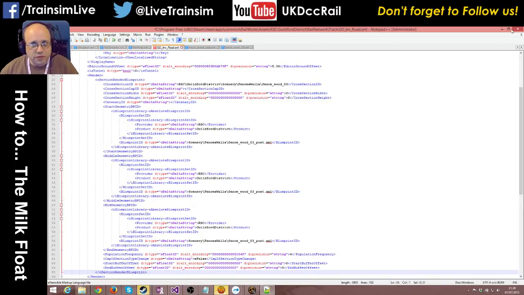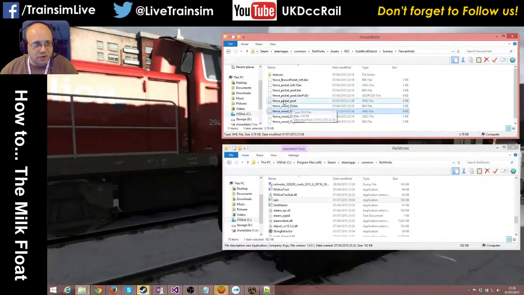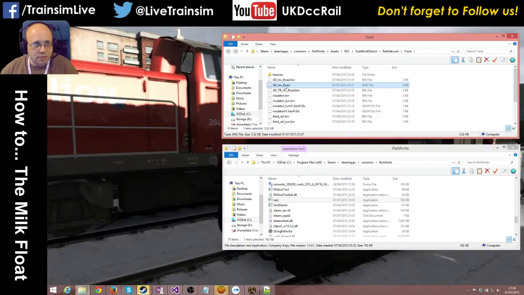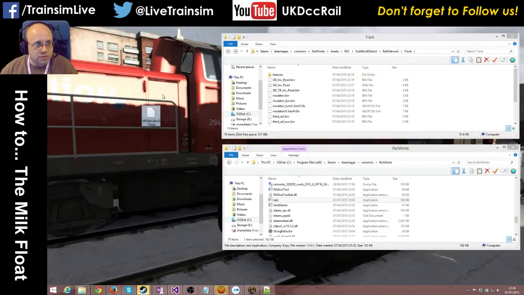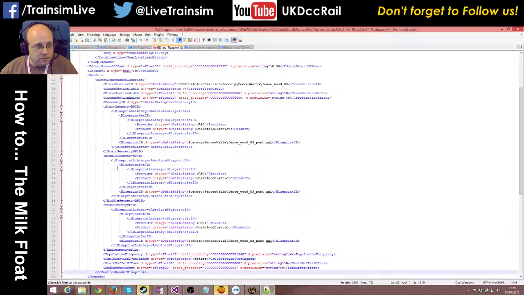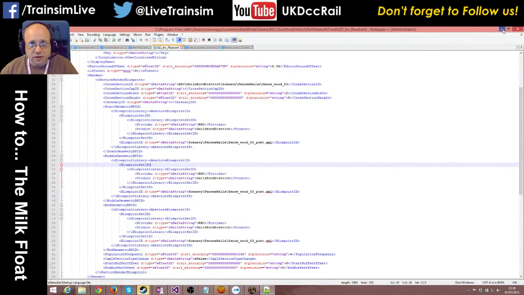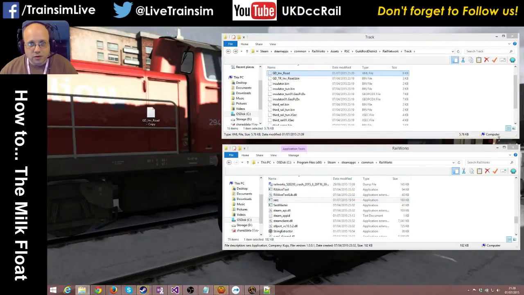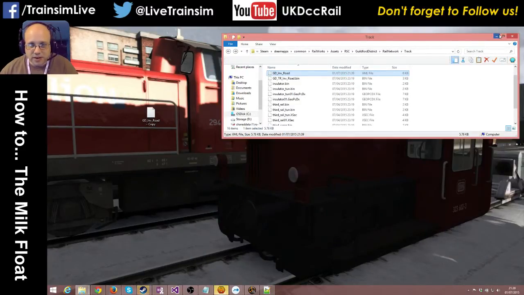Right, what we do before we save that is we make a backup of what we had before. So if I come back to here, and I'm just going to make a copy of that Inv Road and I'll put it on the desktop, just out of the way. That way we can always copy it back later on, because when you finish doing your road, you're going to want to copy it back again, so that the fence goes away, because it's going to look silly driving with the fence in the way. So if we now go back to Notepad++ and save that file, and then take GD Inv Road XML and drop it onto SIRS, hopefully all of the boring, tedious, complicated stuff is now done.